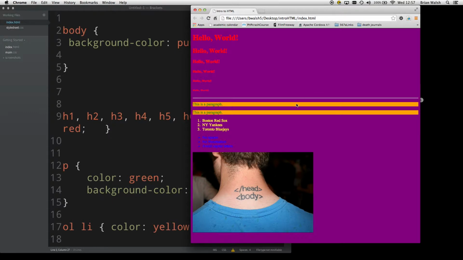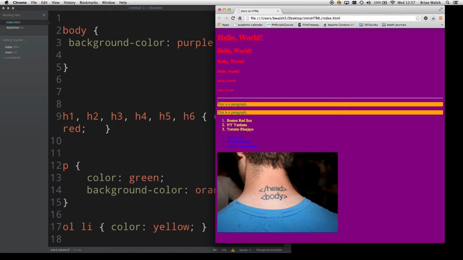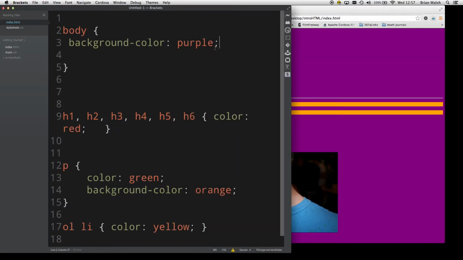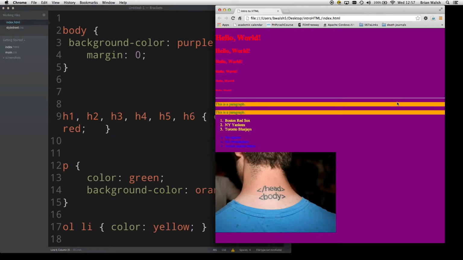Wow, this is becoming an even uglier HTML page now that we are learning CSS, but that's okay. If I remember correctly, what we really wanted to do with this body tag is change the margins built into the browser. So I'm going to go down a line and say margin 0. If we refresh, you can now see that the yellow background, or is it orange, for the p tag is going all the way to the edge of the browser. So there we go. We just said margin 0.